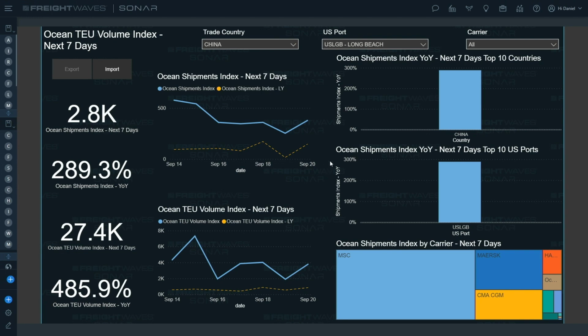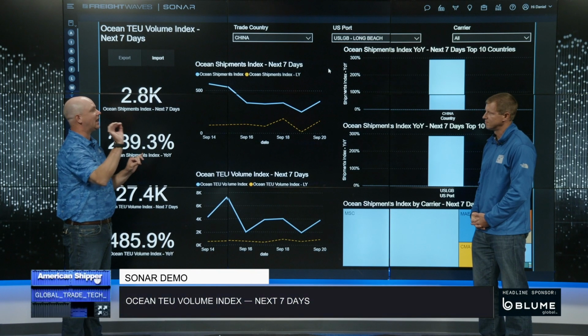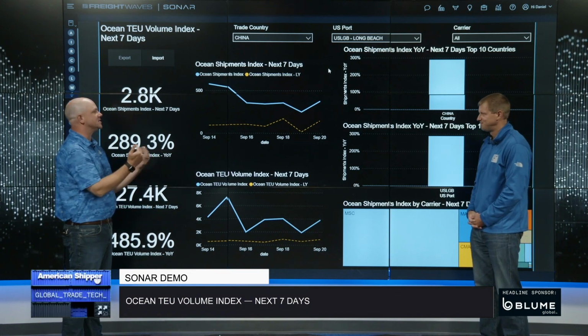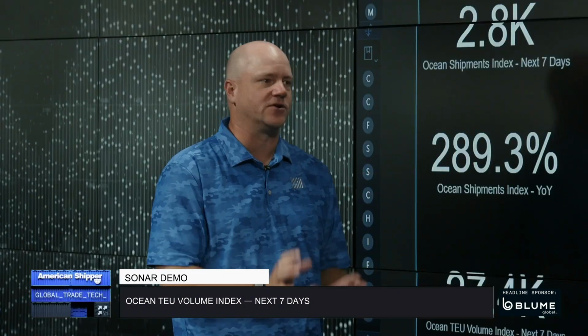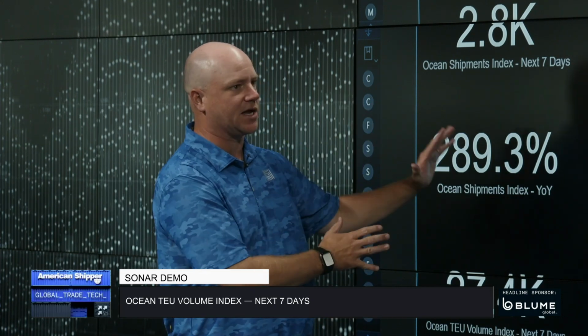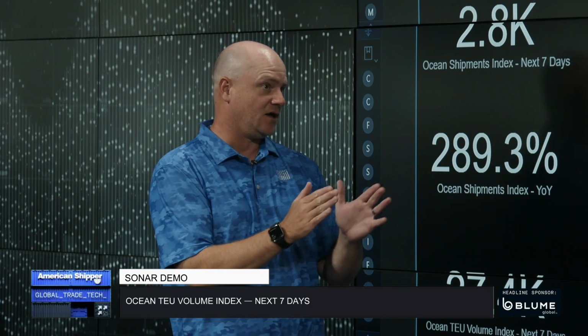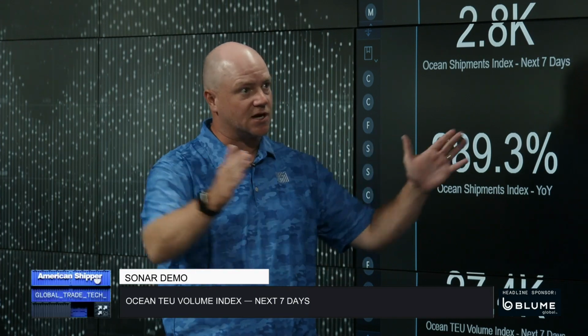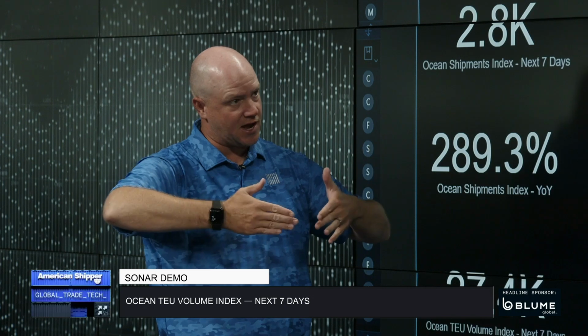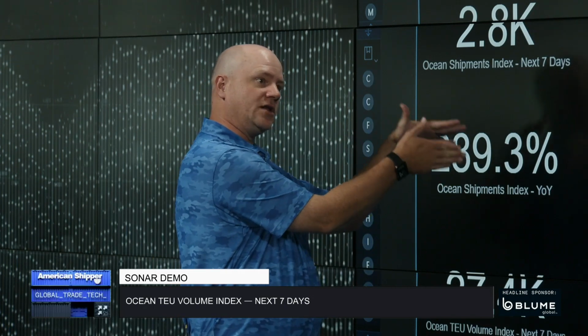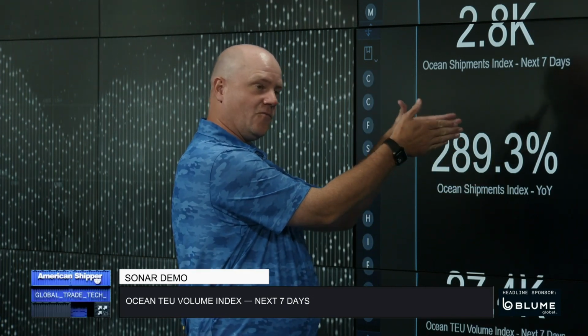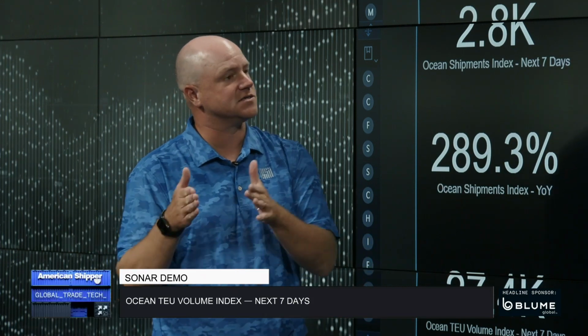So real clear, just so that we're not missing what we're seeing here, the screen that we are rolling out today is based on what's clearing customs. Correct. So it's all the volume that has cleared customs. This is a different data set. This is based on bookings. Excellent. So this is actually what happens before. If you think about a ship taking anywhere from 3 weeks to 6 weeks, you're actually seeing what's being loaded on the ship weeks before it hits the US ports.